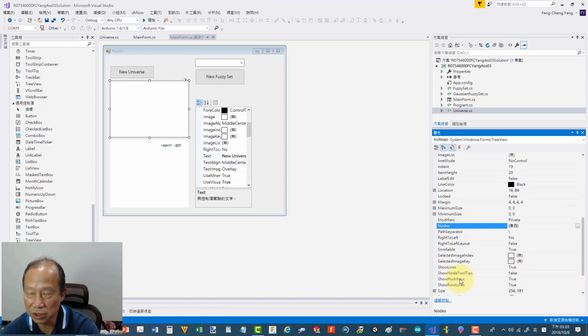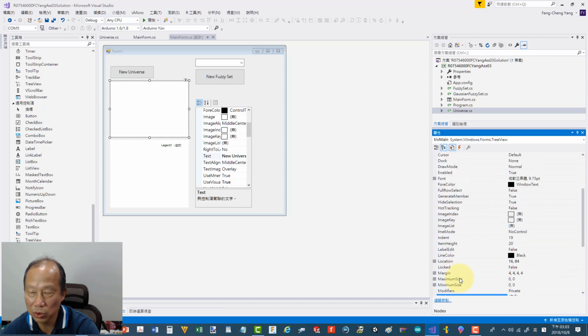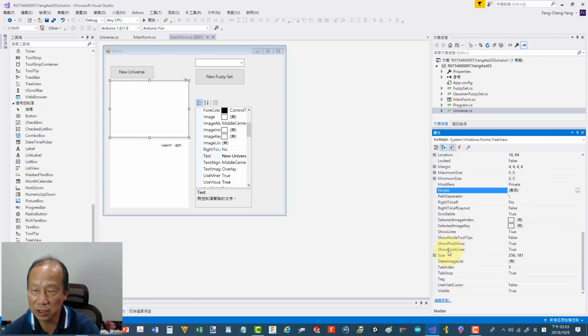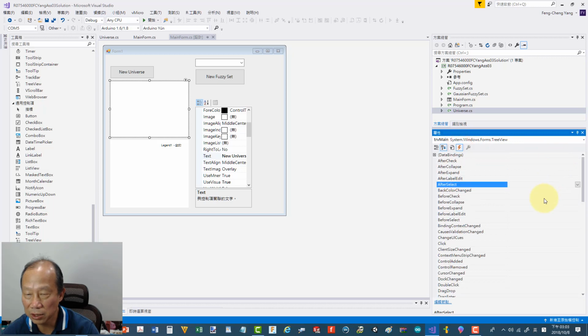You can try something. Show line, show size, select image. Fine. I think nothing special right here, right? So how about we check the show selected. Well, later on we might try to find out.